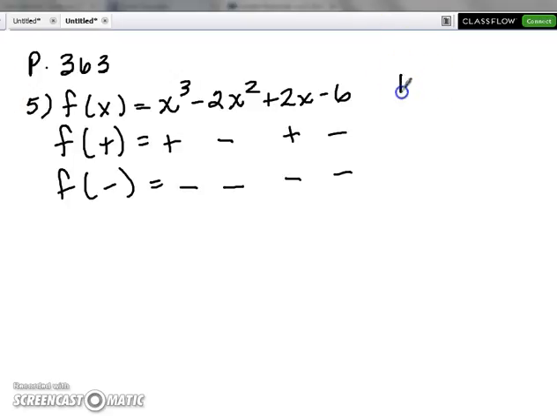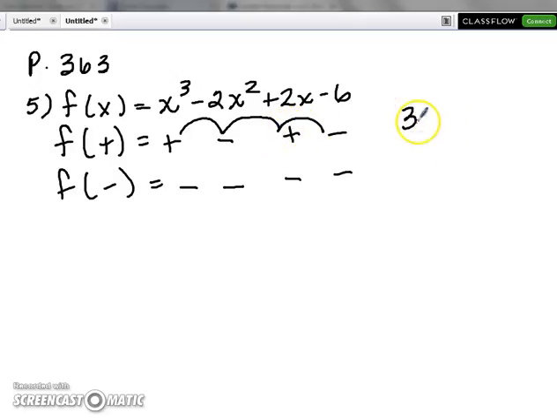Alright, so now what I'm going to try to do is say, okay, I'm going to take what I know, and I'm going to figure out the sign changes. So I'm going to count. It changed signs. It went negative to positive, it changed again, so that's 2 times it changed signs, and now it went positive to negative, it changed 3 times.